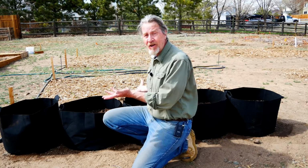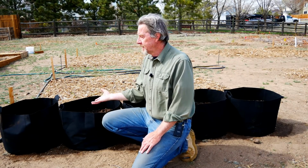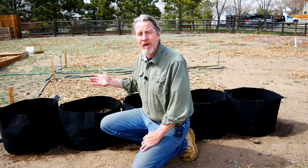You can be up and running with a container garden in almost no time at all. In about half an hour, I had all of these bags set up and filled, and that included the time to mix my own soil. If I had used the bagged potting mix, it would have been a fraction of the time. So if you're just getting started and you're not sure about where your garden is going to go or what kind of beds you're going to make, consider starting with a system like grow bags.